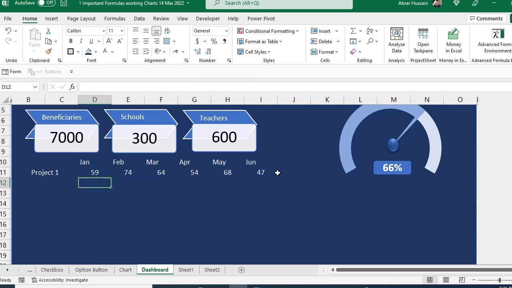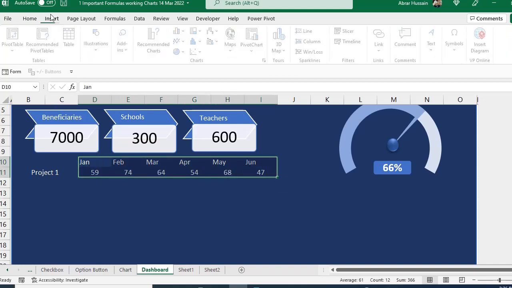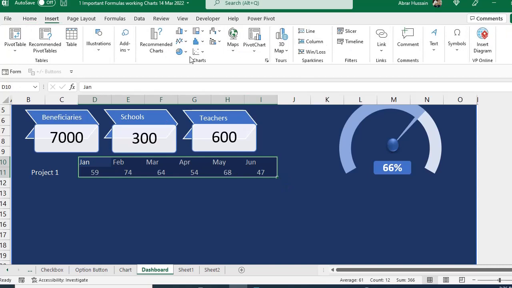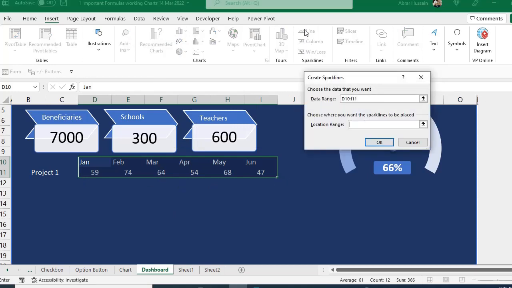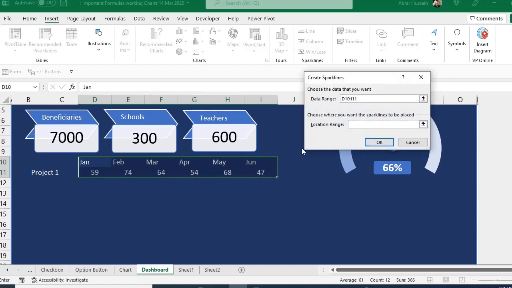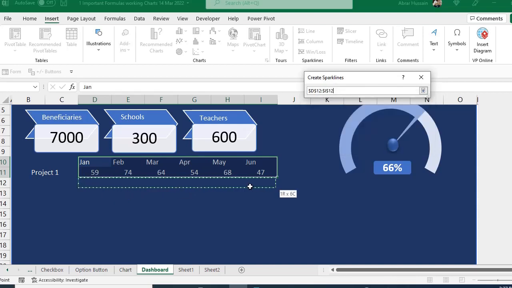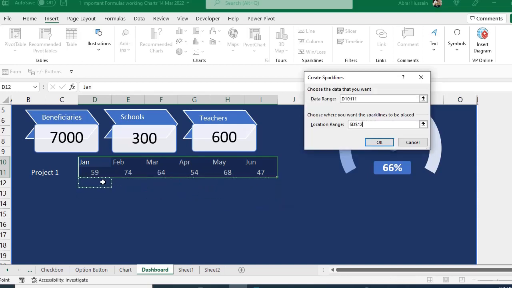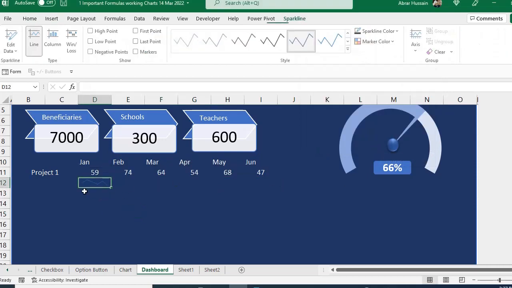Now if you want to see a line chart or a bar chart showing month-wise progress, etc., or any other chart that you can develop, select your data, go to Insert. Here you can add a routine chart, but that will take a lot of space. So just go to these columns, column chart or line chart that you can use. You can use a line chart. This is the data range, and the location to place this. I want to place it, for example, here. So here you see we have that line bar.